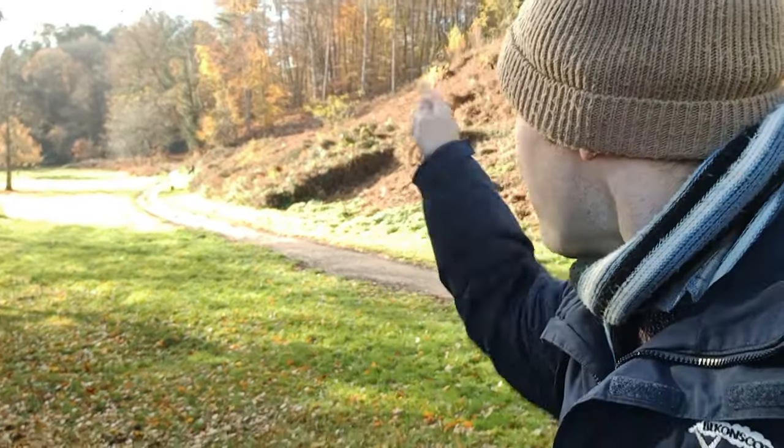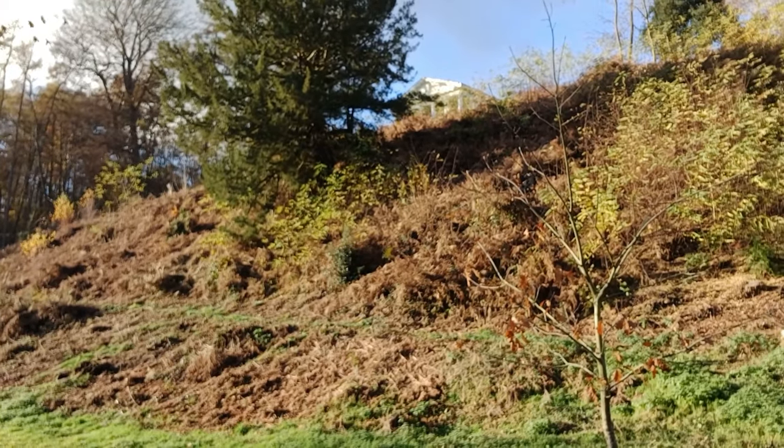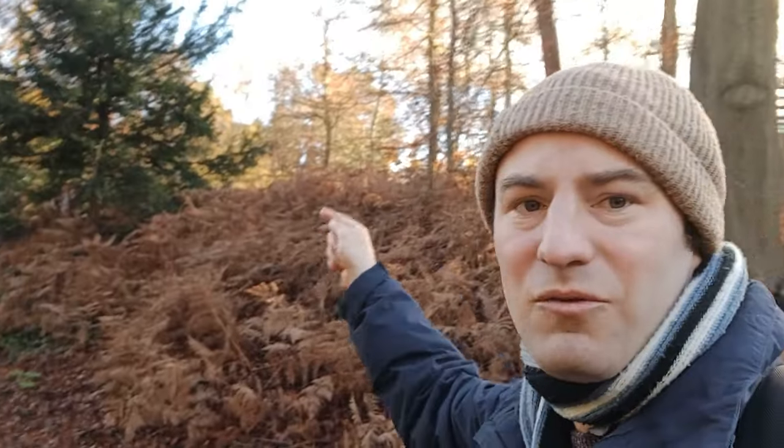This part of the garden reminds me of Lyme Hall in the Peak District. I'm going to continue up into the woods because up there you might just be able to see there's a Greek temple. We've just walked up this path — this is called the Alpine Valley; it does feel a bit like we're in the Alps, and at the top is a Gothic tower. As I came up the valley I could see people walking along almost like a hilltop path along here, so I'm going to follow around and see what we can find up in the trees.